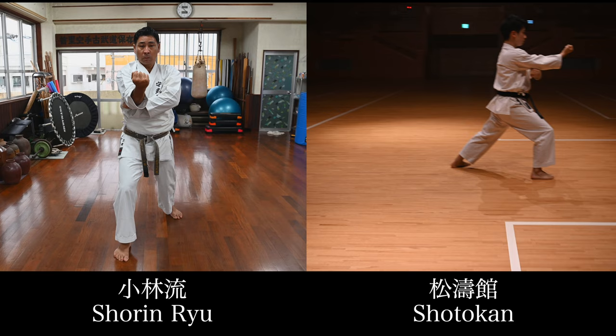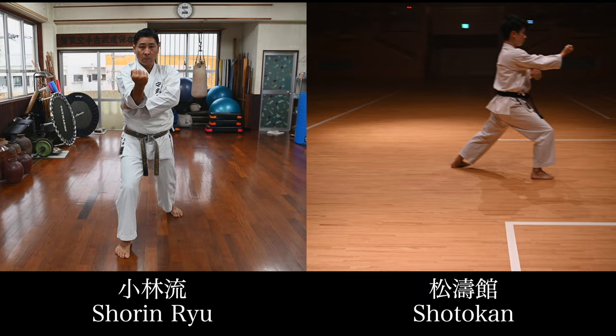Also, the aim of the strike is slightly different. Shorin Ryu has a lower strike, however, Shotokan is aiming for that part right under the nose, so right on the gum of your teeth.